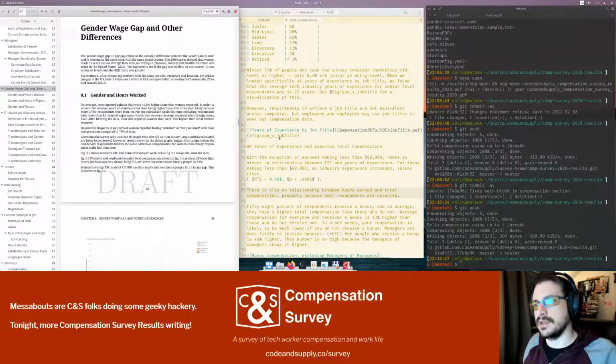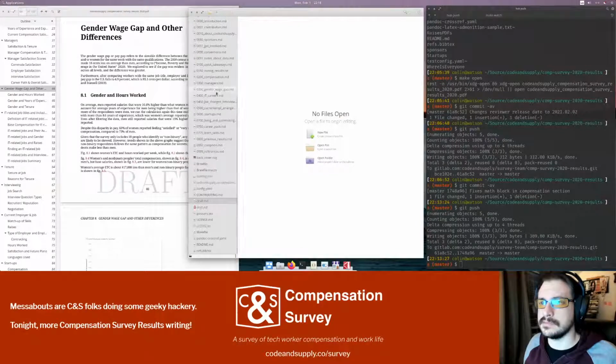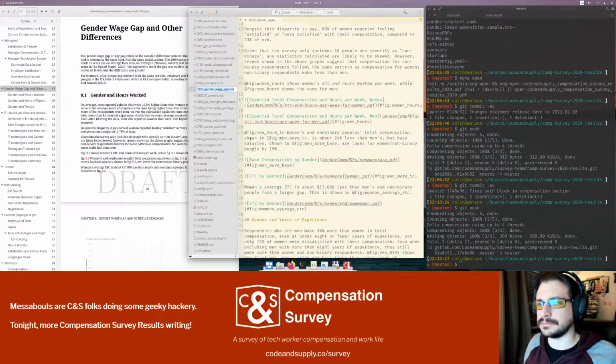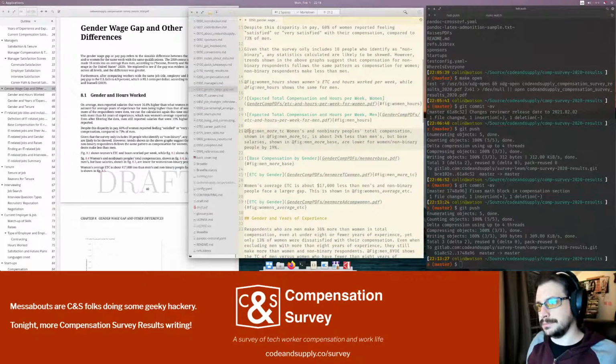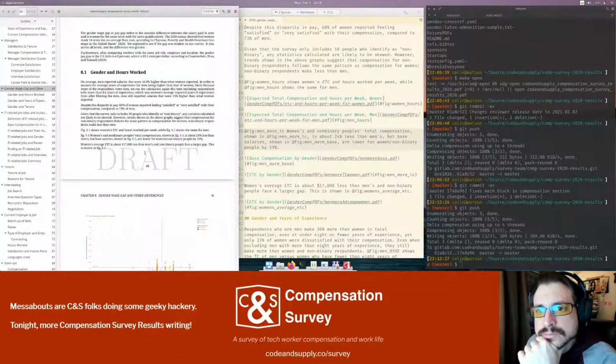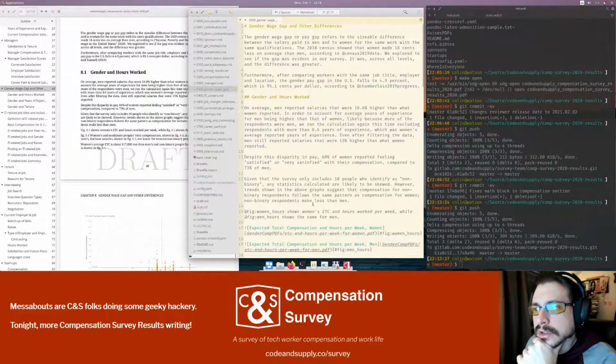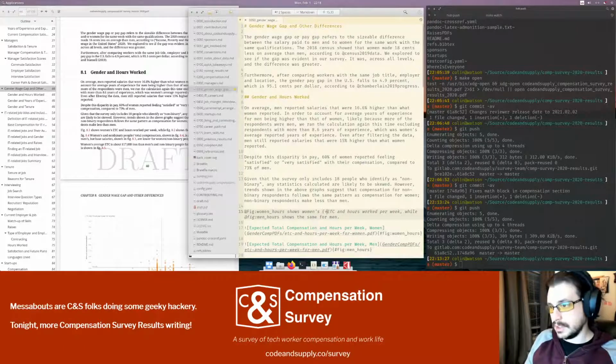A lowercase fig there someplace. Boom. Some places where we have not added in etc as a glossary link, so I'm going to do that.